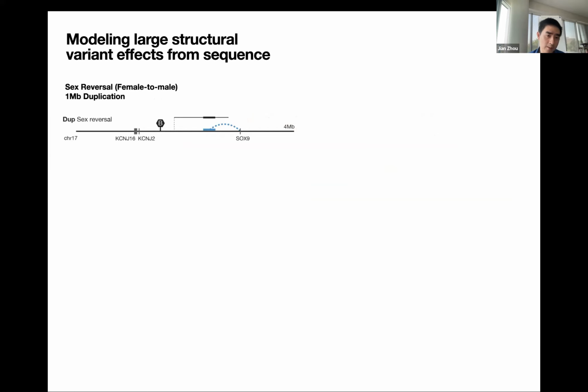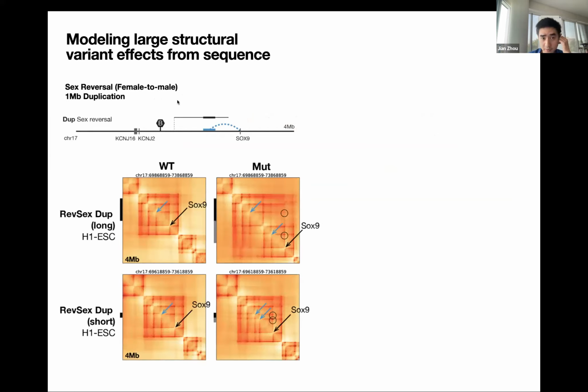So now, first we predict the effect of the first type of structural variants that leads to a sex reversal phenotype. If you duplicate this region, either up to this longer range or minimally duplicate this region, it leads to a sex reversal phenotype.